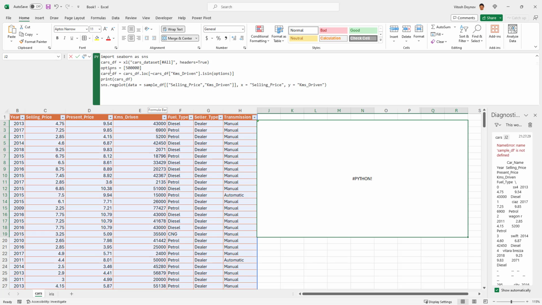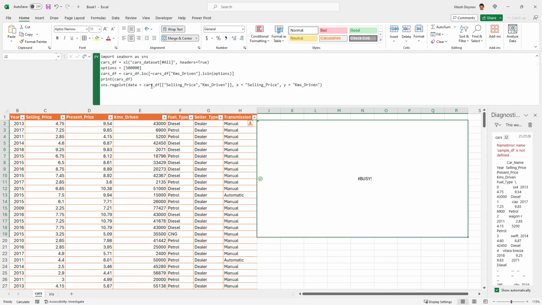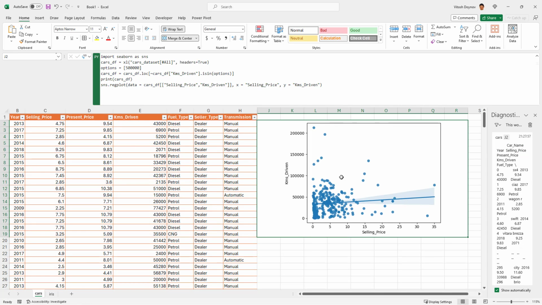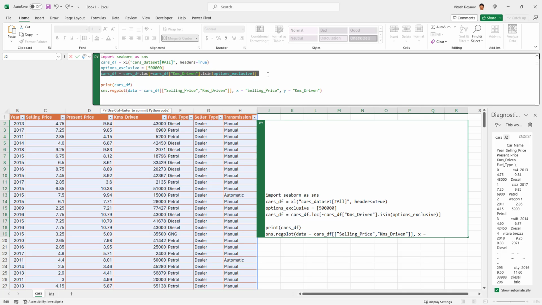Yeah, calc df true options. Okay, this one, calc df. As I said, always rewrite the names. And yes, we got some better information here. Okay, options negative, let's go this way. Options exclusive makes more sense. And let's put some inclusive options, so to say, just to make it a bit better.